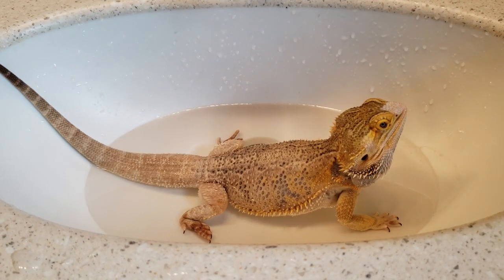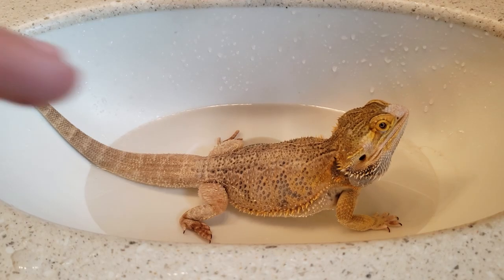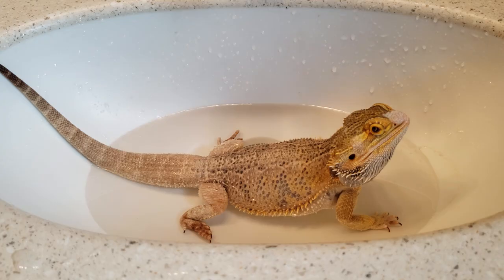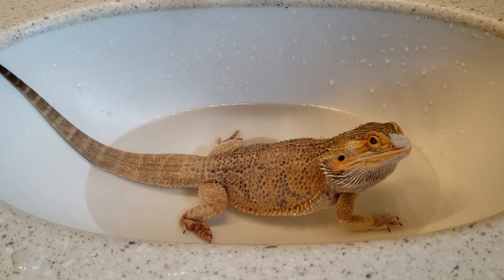I didn't do anything yesterday because I wanted him to calm down and take it easy. So there's a couple things to keep in mind. Bearded dragons don't have a diaphragm, so when you tip them over upside down, they cannot breathe. Same thing with Chinese water dragons, etc. Not all reptiles, but bearded dragons are one. So keep in mind, I'm going to have to really limit on camera what I'm doing because it's harder — I have to work around the camera — but I do want to show you guys this because it's very important.